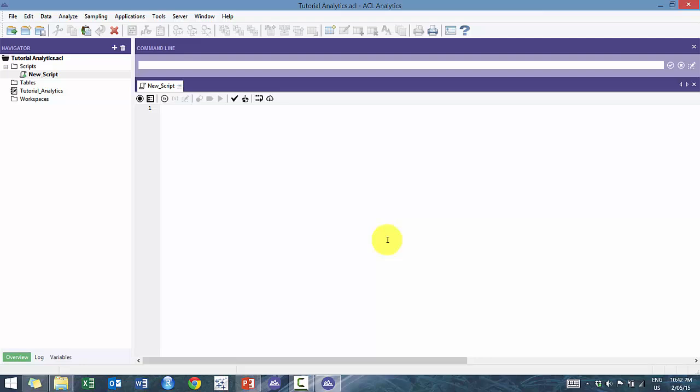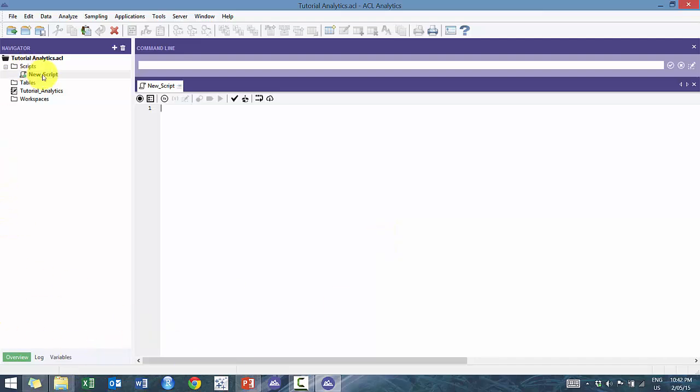I know scripting, especially if this is your first analytics software besides Excel, may look a little bit intimidating, but have no fear. It's going to be really easy to pick up, and you'll see that the challenging part is not so much the scripting or knowing the technical language, which is very important, but being creative and coming up with a solution using the appropriate tools. The hard part is not knowing how to use a hammer. It's when to use it, or what tool to use at the right time.